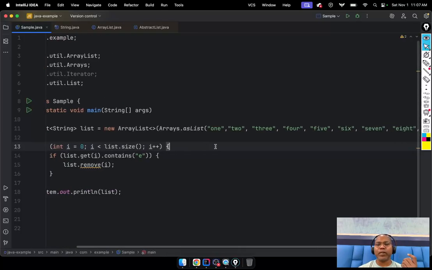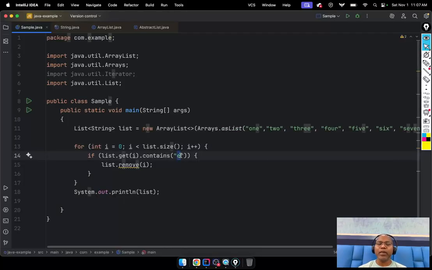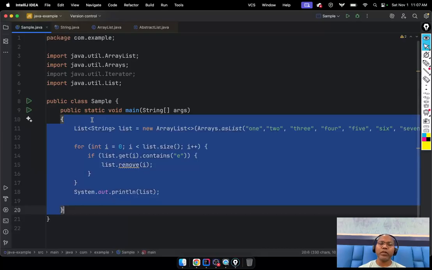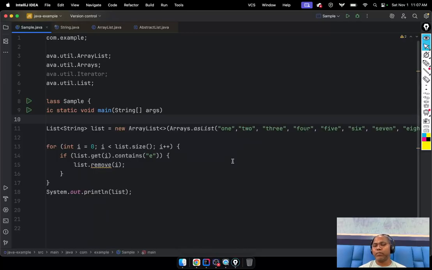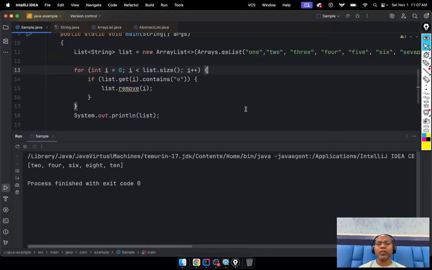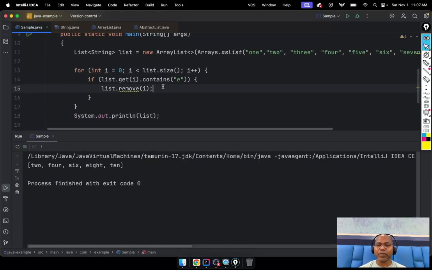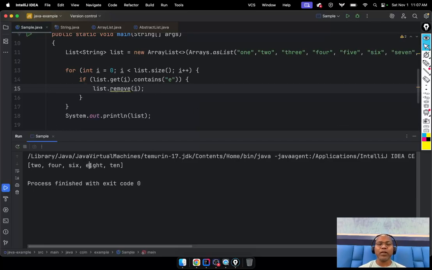Your requirement is that if any word contains e, you remove it. Whenever you write this code, it does not throw an exception, but logically it does not meet our requirement. Notice this still contains e.